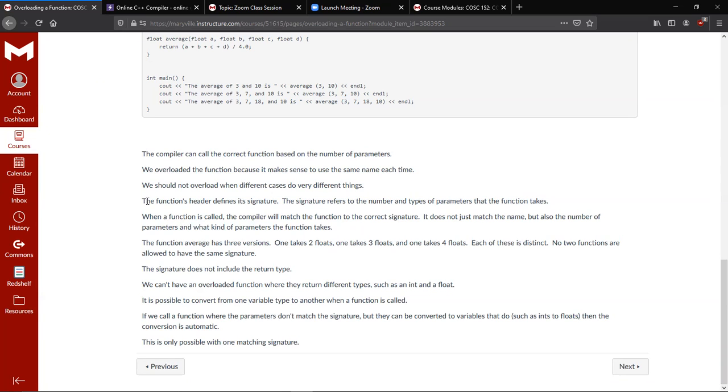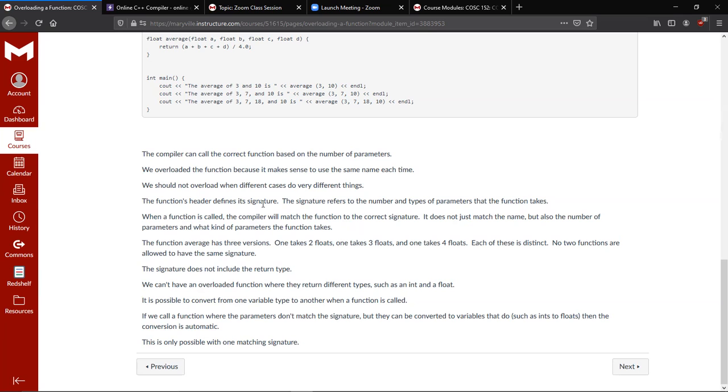So in the computer's mind, if you will, here's what's happening. From the function's header, it creates a signature. The signature is a reference to how many parameters it has and what kind of parameters go into it. Based on the number and type of parameters, that gives a distinct signature to different functions.